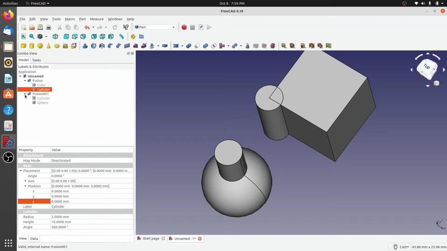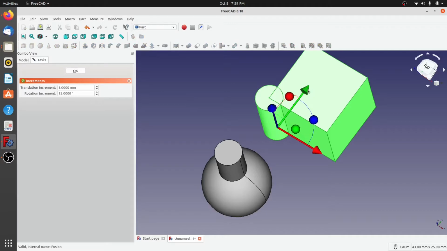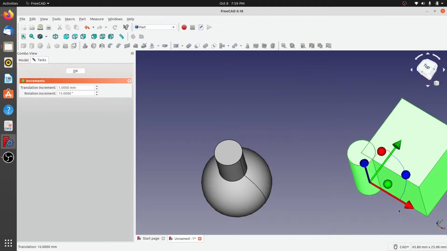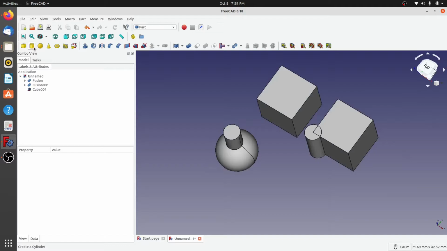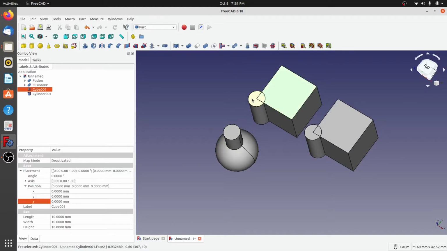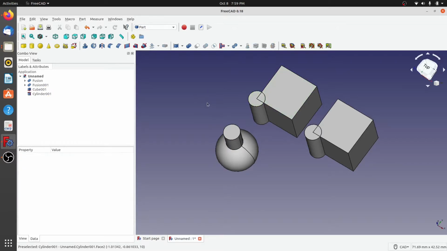Now this was how you would create a fusion. Next, I'll move this first. Let's now create an intersection between two 3D objects. So let's add a cube and a cylinder. This is the new cube, cube 001, and this is the new cylinder, cylinder 001.